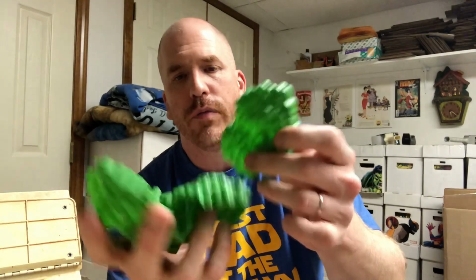But the job I'm going to work on today is to clean this up. I want to get this looking like new. Just as a brief aside, because I just saw something in the box, and I pointed this out in the original video, these pieces right here are from a Winnie the Pooh tree, and literally these tiny little plastic pieces sold for $15 because someone was just trying to complete their Winnie the Pooh treehouse and they didn't have the leaves. So I just picked these up and I need to list those. But I'm looking in my box here, and this is something else from it. This is what it was called, the Winnie the Pooh honey tree, so that goes with it.